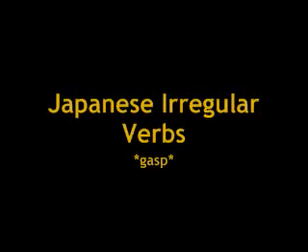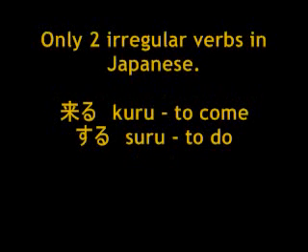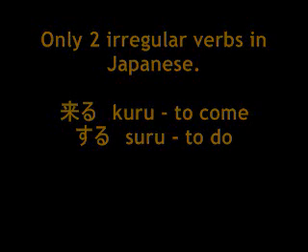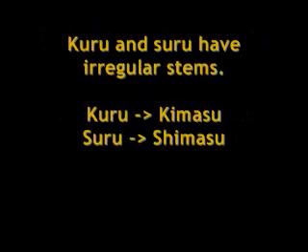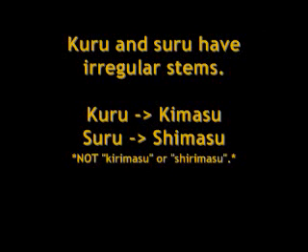Okay, you're gonna hate me for this one. Irregular verbs. Luckily, there are only two real irregular verbs in the whole Japanese language. That is awesome. They are kuru and suru. The only reason that they're irregular is because they have irregular stems. So if you want to conjugate them into the non-past formal tense like we're doing now, kuru would change to kimasu, and suru would change to shimasu. They're just a little bit irregular and they're not that bad.